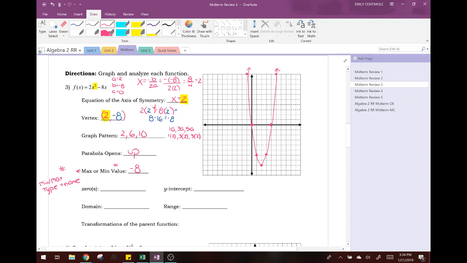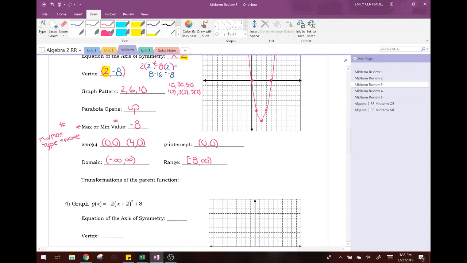Then we're going to look for the zeros of the function. So I'm going to trace along the x-axis. I'm noticing that we have 2 intercepts at 0, 0. And then we have another one at 4, 0 along the x-axis for your zeros, also known as x-intercepts. Now your y-intercept is also 0, 0, because it's hitting both the x and the y-axis at the origin. Domain of every parabola, -infinity to infinity. The range is going to be the bottom to the top, so this is -8 as my lowest value, all the way up to the top, which is infinity.